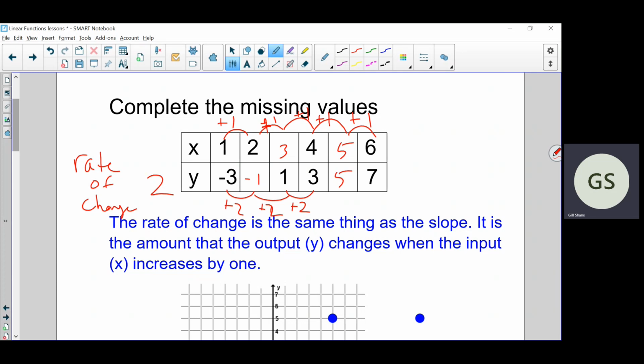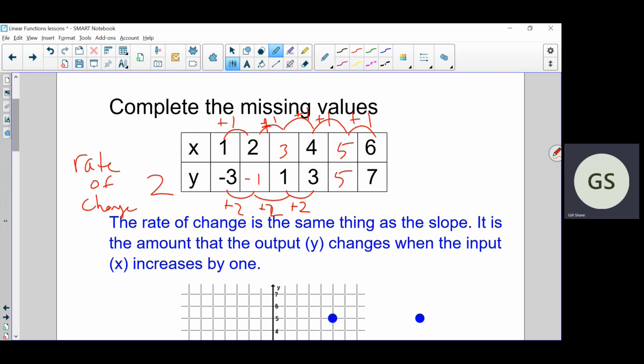You look at both. The x values have to be going up by 1, which is already set up in this table, right? Aren't they all going up by 1 already? Yeah. So if your x values are going up by 1, then you just need to figure out, okay, when my x goes up by 1, what does my y go up by? That's the rate of change. How much the y changes when x goes up by 1.